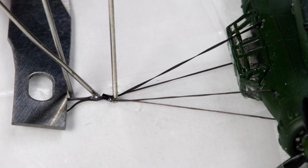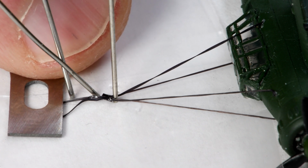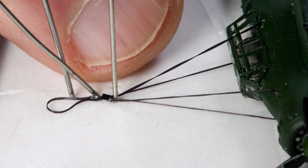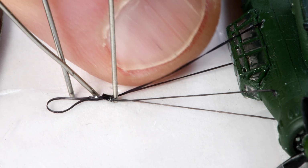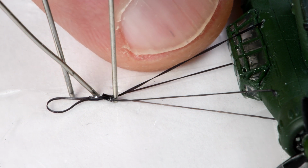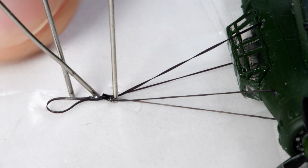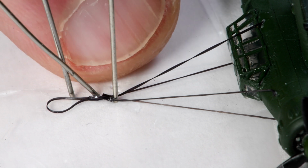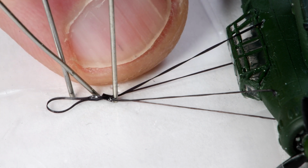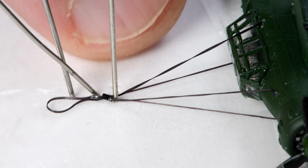Now that super macro does a really nice job if you just need to see a millimeter or two on either side of whatever you're working with. But sometimes, like the regular macro we have on right here, it gives you an idea of what's on each side. You see more of the general area, but you just don't quite get in on that little knot and see it as clear. And for you camera buffs, that last scene I overexposed by 2 f-stops. This scene here is only just under 1 f-stop overexposed to offset the white paper.